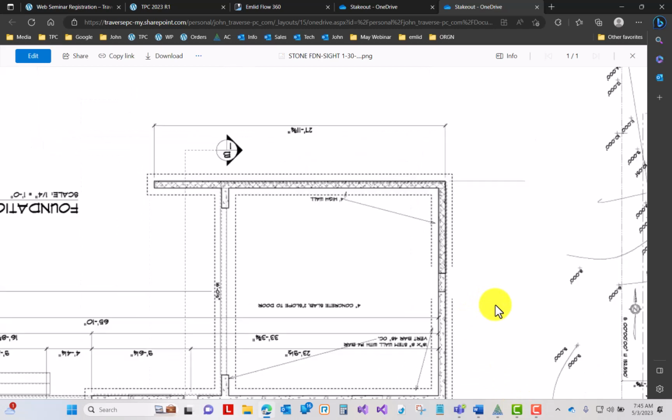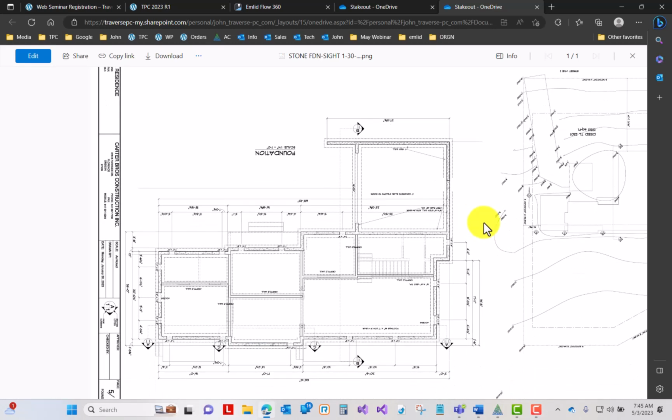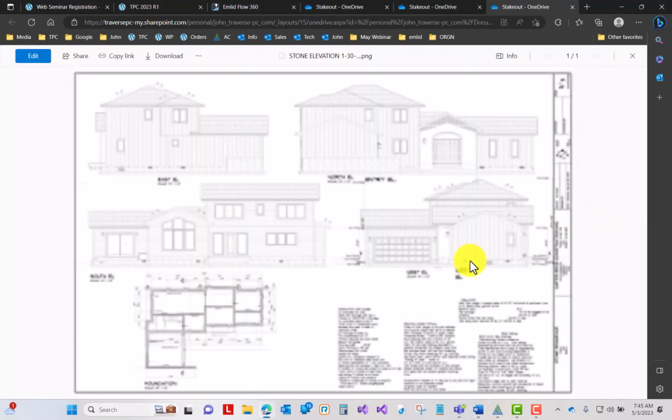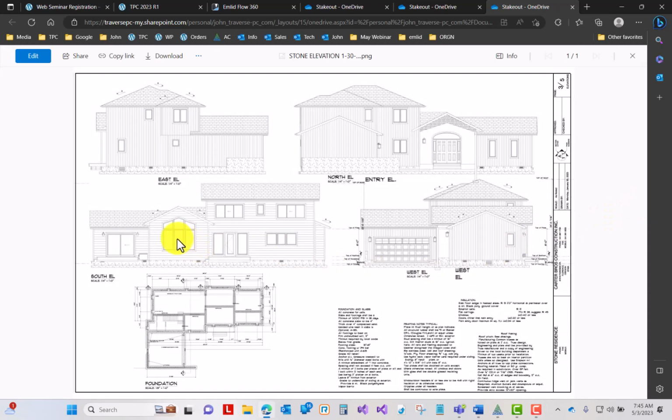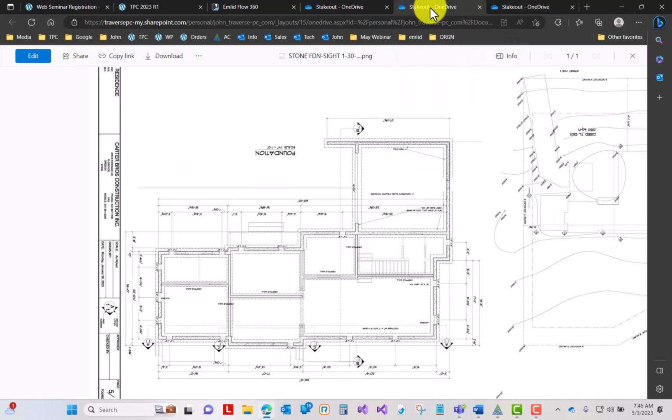So I've got all the dimensions here, and I took a look at the elevations and stuff just to kind of see what they were putting together. So here's the southern elevation. This is what's going to face the river. This is the northern elevation up here. So they're going to drive down in front of the house, turn into the garage, and then look through the house to the river back there. So I kind of have some idea of what they're going to do here.